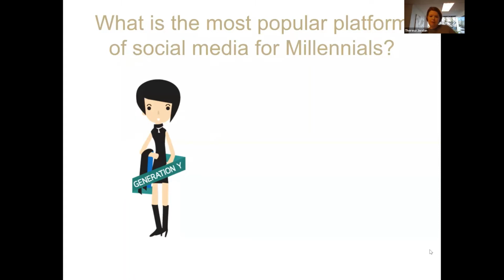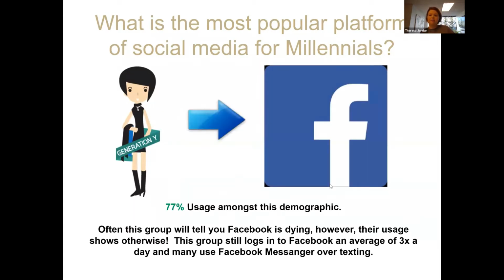Instagram. Anybody else? Instagram or Twitter, YouTube maybe. Okay, there's Facebook. 77% of this demographic uses Facebook. What's interesting is that this group will tell you that Facebook is dying, yet they continue to cling on to this as they get older in their millennial years. They end up adopting Facebook quicker. So it's kind of interesting.